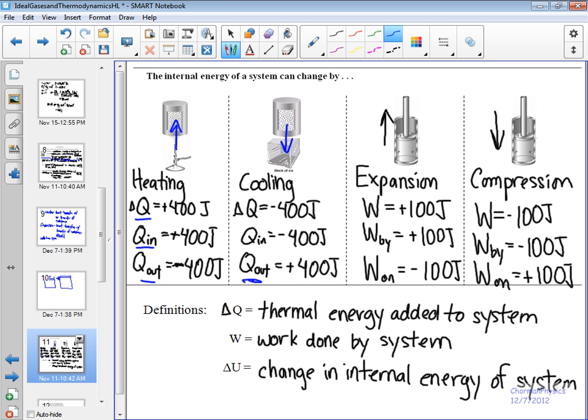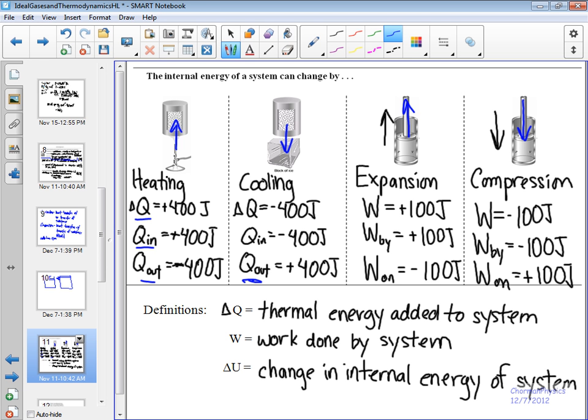So the other 2 ways that internal energy of a system can change, here I'll show you the non-mechanical means. These are mechanical means, okay? So in other words, we are doing work. So when we look at this, we have expansion of the gas, okay? It's going to move this piston up. Work, just in general, when we say work, it's going to be equal to 100 joules. In other words, what that means is that the work done by the gas will be positive 100 joules. Or the work done on the gas is negative 100 joules, okay? And the reason why it's negative is because the gas is actually the thing doing the work, so it's the opposite direction we should be thinking of. Again, compression, now we're pushing this guy down, okay? We're doing work on the gas, all right?